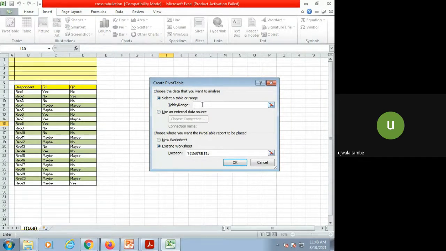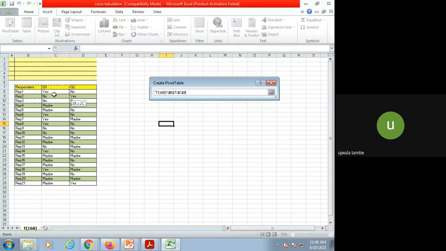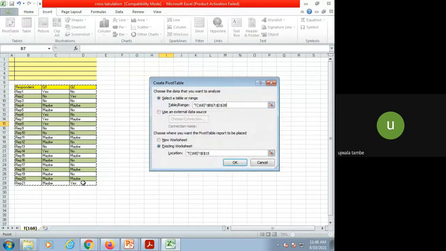What is my table range? It starts from this one to this one. After that, we have to select the location for our result. Just click here, select that column or row as the result location, then click on OK.